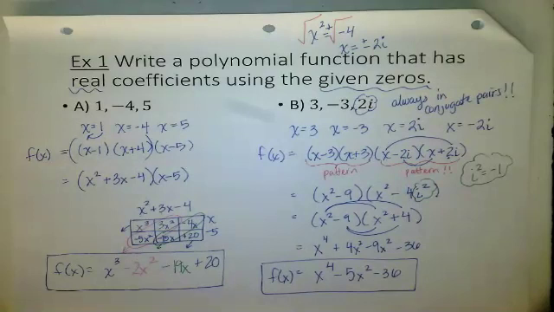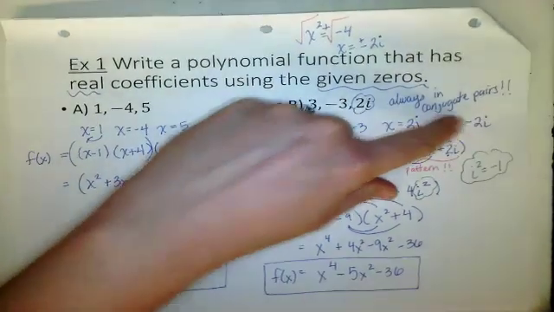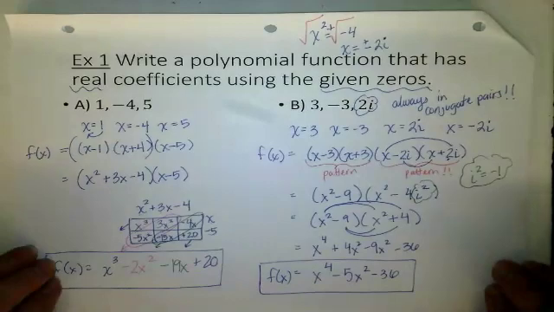How many zeros are you going to see if you check this on your calculator? You're only going to see 2. Why are you only going to see 2? These are 2 real solutions, and then we have 2 imaginary solutions. So you'll only see it cross the axis 2 times. That is kind of interesting. Question on that?